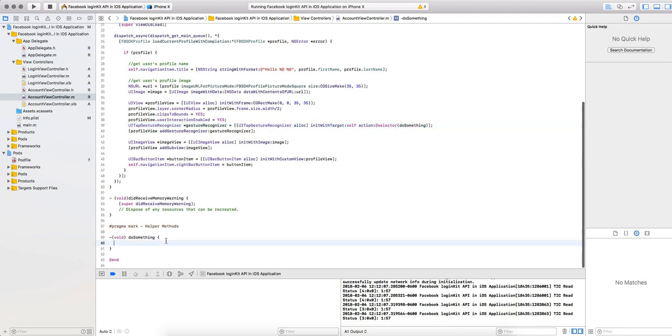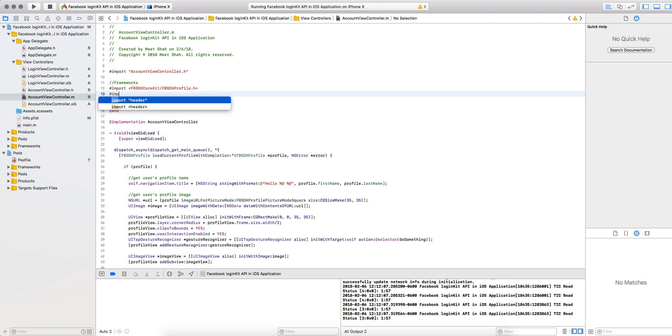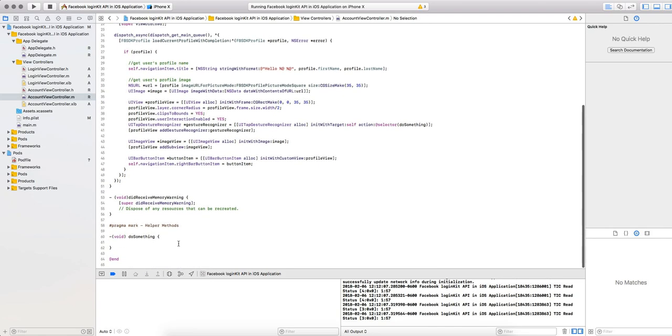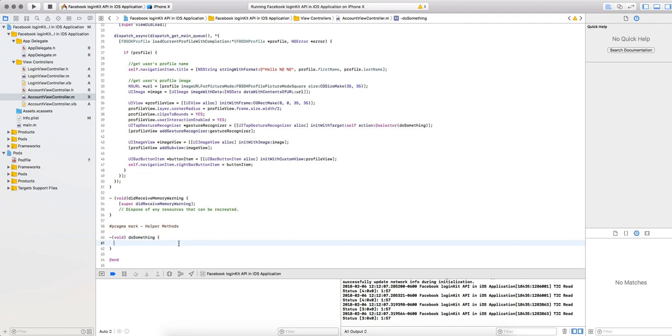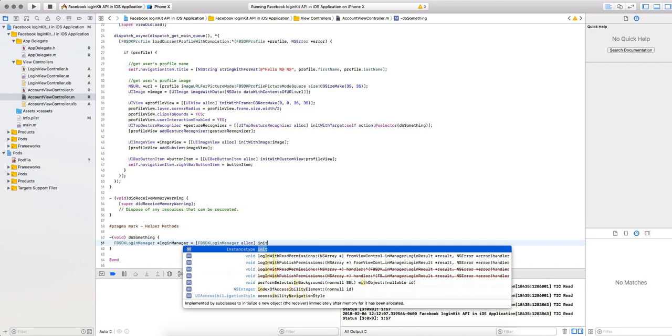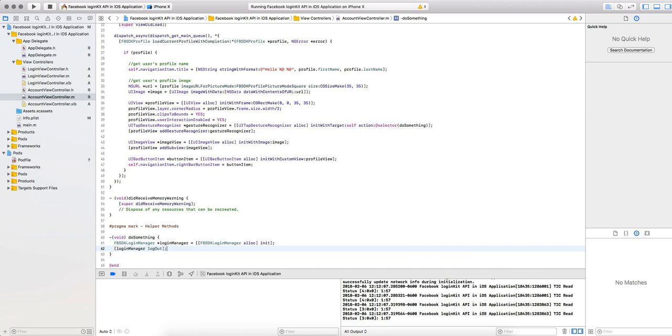So what we can do here is import FBSDKLoginKit, FBSDKLoginManager, and I want to do here FBSDKLoginManager init, and then login manager logout.